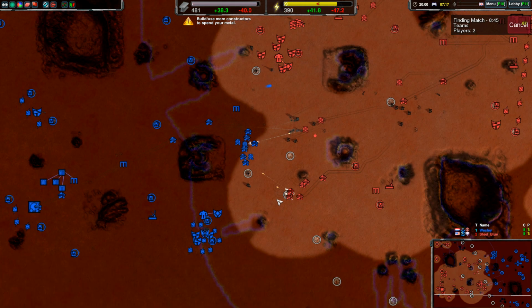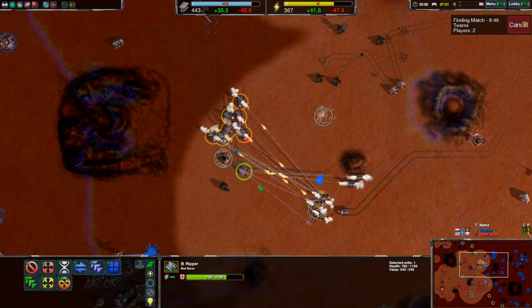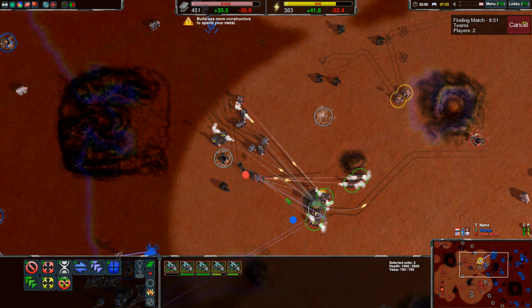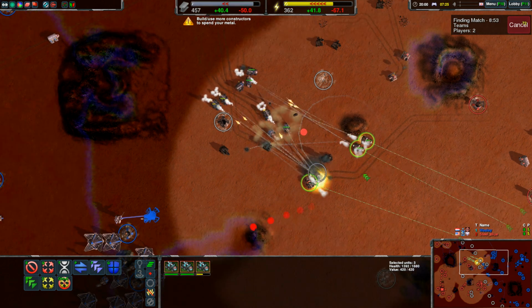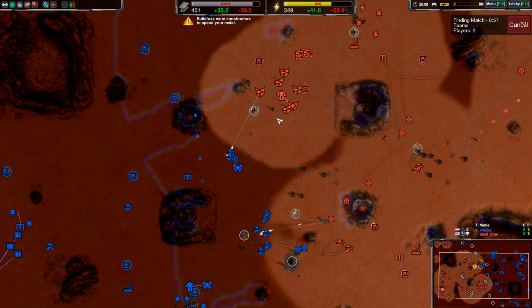And you can see here that it looks like Steel Blue is going to flank off, but these Reapers are going to tear those apart if he doesn't retreat now. And he doesn't, and he loses most of them. This is starting to look bad again for Steel Blue.